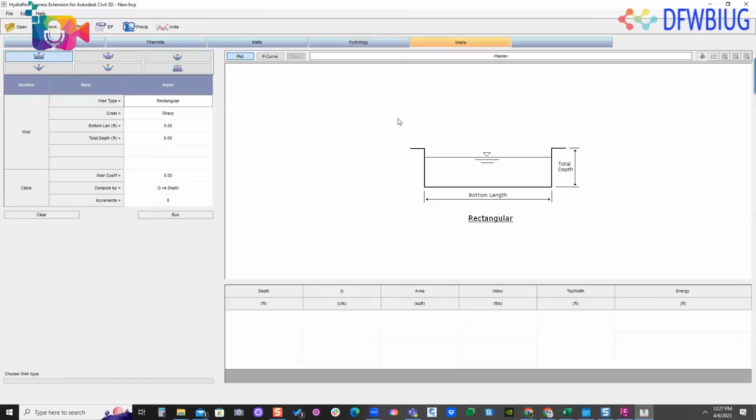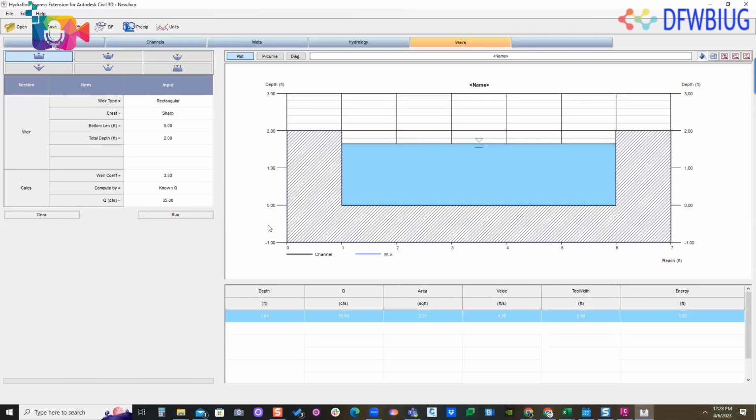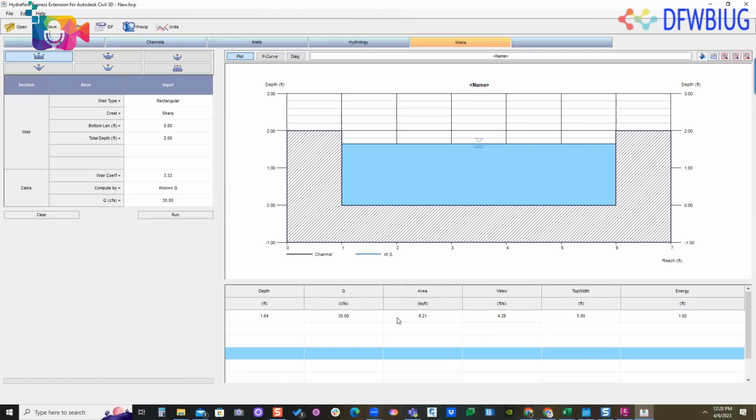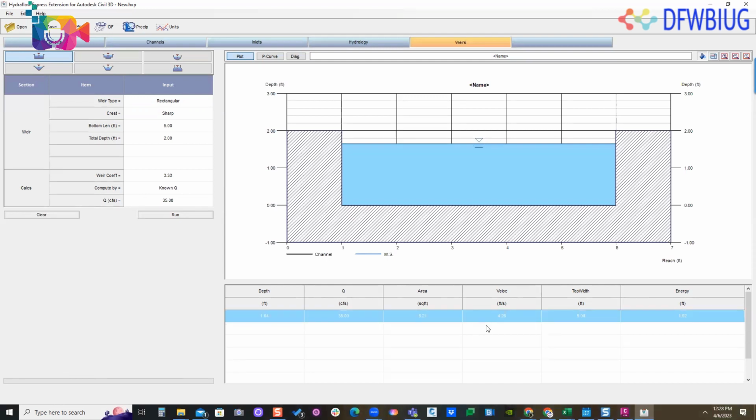And then you also have weirs. So if you're doing a detention pond, I do detention ponds all the time, and I don't know what that weir needs to be for the 100-year water to be released out of the pond. You can come in here and say, okay, the bottom is 5 foot, and then the top is only 2 foot. And then what is my Q that has to be released out of the pond? And maybe it's 35 CFS that has to be released. So here I'm fine. You can see but I also want to look at the velocity. The velocity is 4.2 of the weir coming out. So kind of fine.